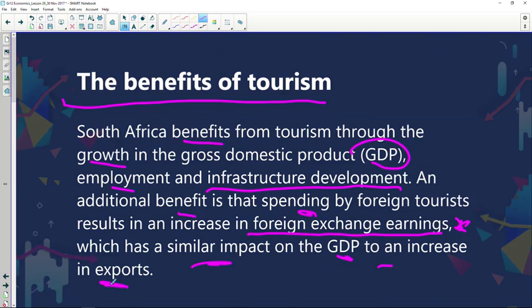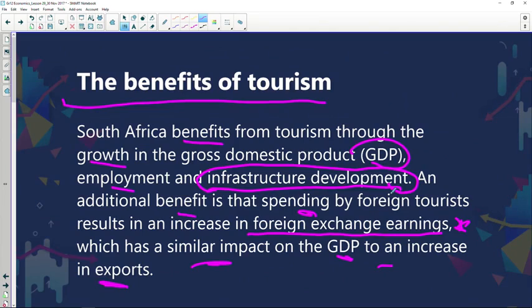Okay, so that's quite good, because when we attract foreign tourists to come into a country, especially the ones that come from countries where they have a strong currency, or the value of their currency is considered to be slightly higher than ours, that's good news, because then we are in a platform where we can exchange our currencies. So we know that the foreign exchange plays a very important role when we look at the balance of payments later on. But also the infrastructure gets developed based on the tourism sector as well.